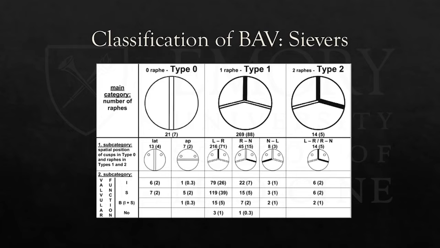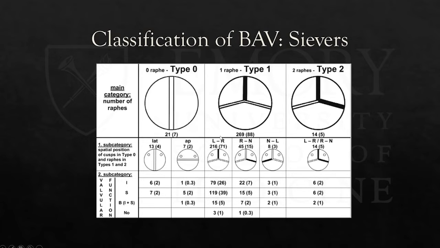Now, the most common type of bicuspid valve that we see, I think, in our clinics and in the operating room, is the type 1 Sievers classification. A single raphe defines these valves. So two cusps, with a fusion of one of the commissures or one of the leaflets. It can be an incomplete or a complete fusion. Again, it is further categorized by where that raphe is located.